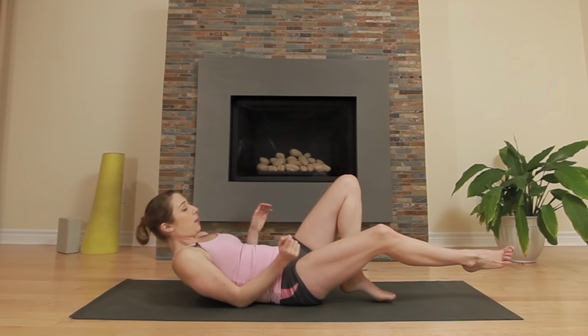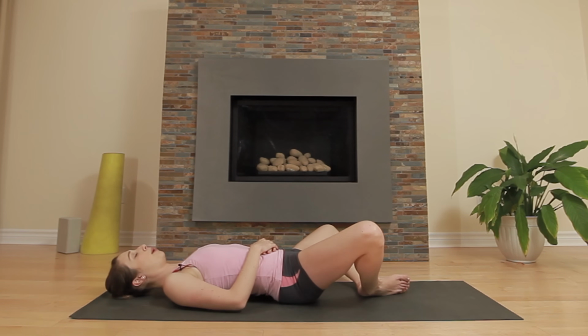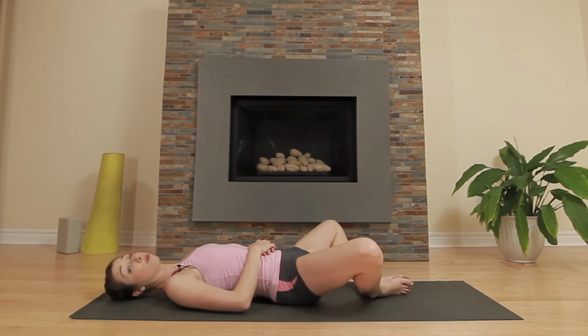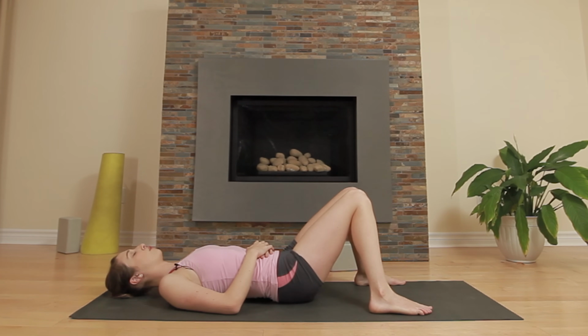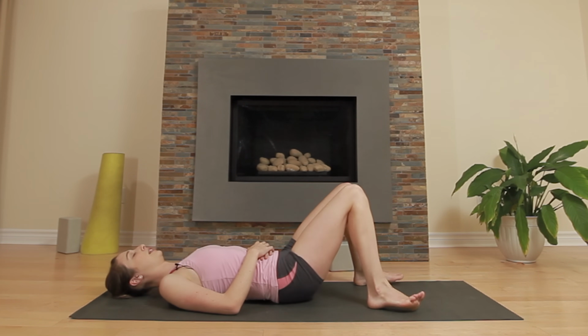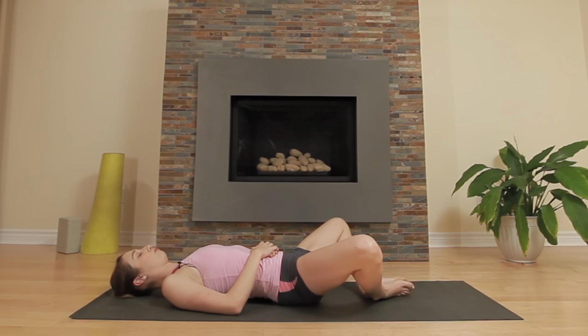So it's up to you if you want to begin with a hip opener. You can bring the soles of the feet together and let the knees fall apart. If that feels a little bit uncomfortable for the hips or for the lower back, you can instead keep your feet flat to the ground and let your knees fall in towards one another. So I'm going to start with the hip opener.